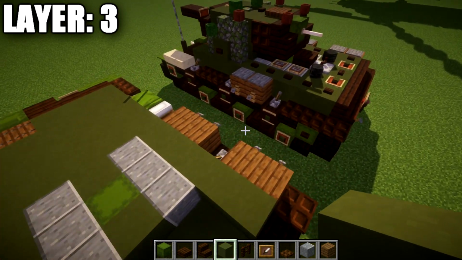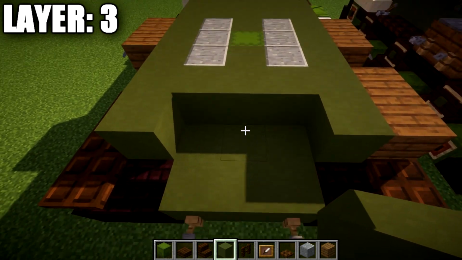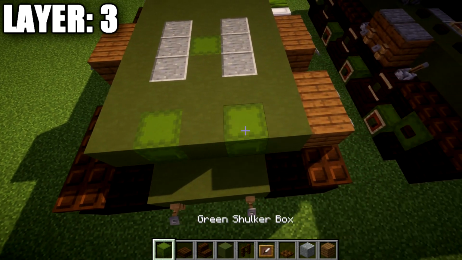After that, we want to take our green terracotta and place down 1, 2, and 3 across here. And then we want to place down a green terracotta block in the middle space here, followed by a green shulker box to both sides.